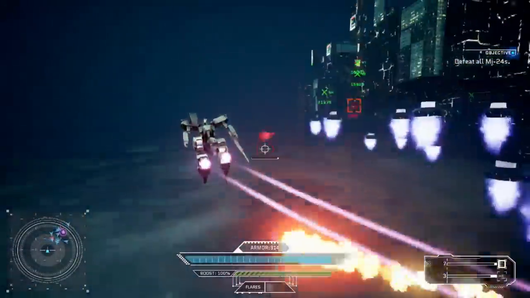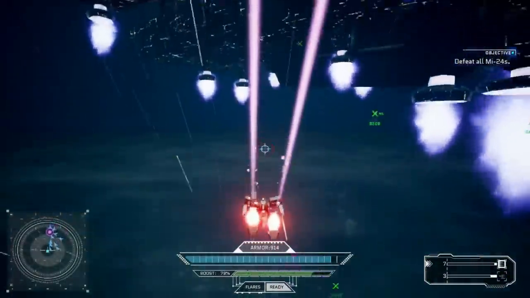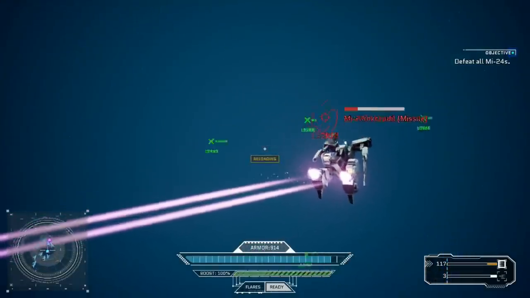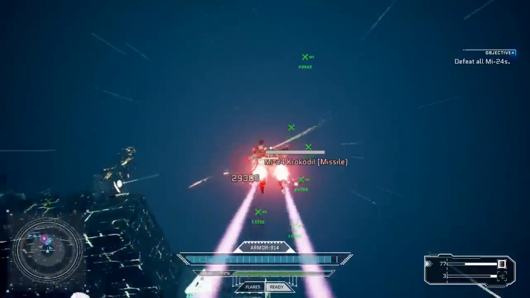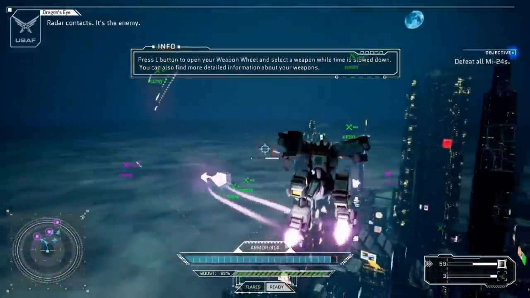He's going down there. You good? All right, we took down that guy. Good. Let's get this guy. Gotta reload. Oh no, I don't want to reload. Okay. Up here. Bang! Let's go. Radar contacts. It's the enemy.